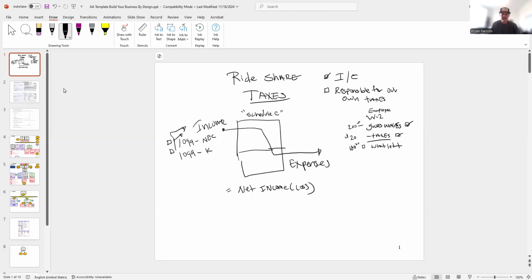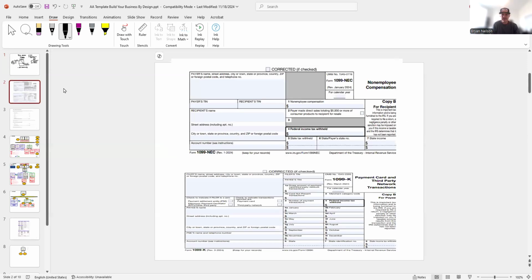So a 1099-NEC is this one right here. And when we go to do taxes, we always want to make sure what year is on the form. And so we have the year right here, 2024. What's going to show on this is it's going to come from Uber, and that's going to show you down here. And then in this box right here, it's going to show what your independent contractor income is.